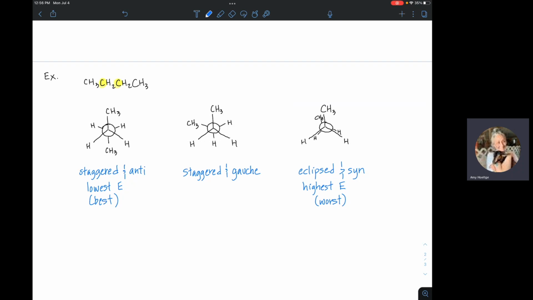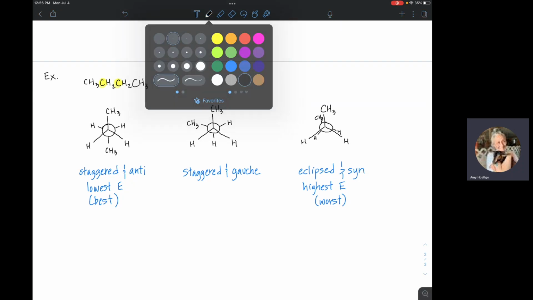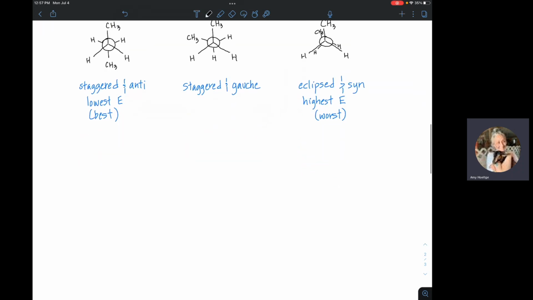So since this molecule has free rotation about that carbon-carbon single bond, and since everything is heading toward minimum potential energy, we're going to separate those groups as far away from each other as possible by staggering them and putting the groups anti to each other, so 180 degrees apart. This type of rotation is only available to us between a carbon-carbon single bond in an acyclic situation. If we have a ring, we're sort of stuck, right? Because we have carbons that are bonded together.